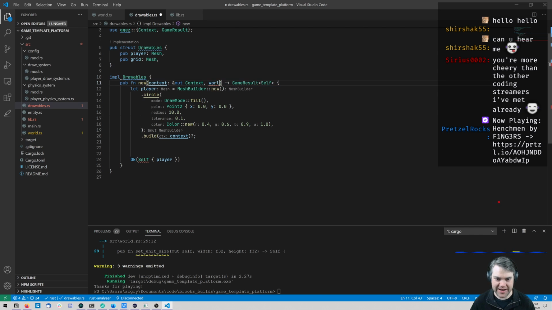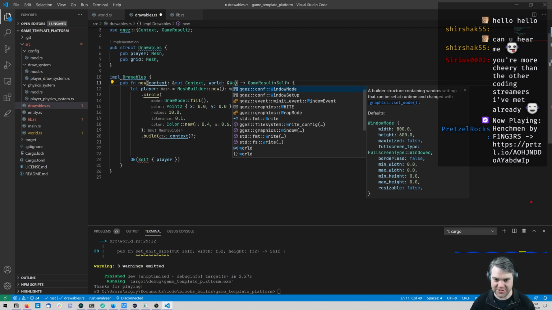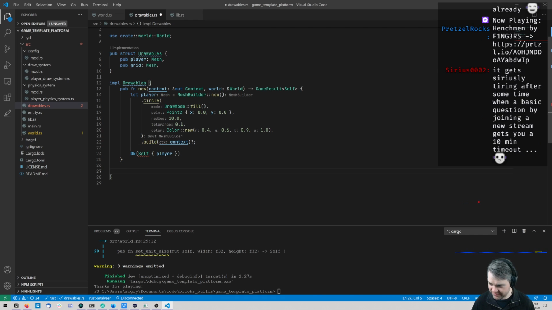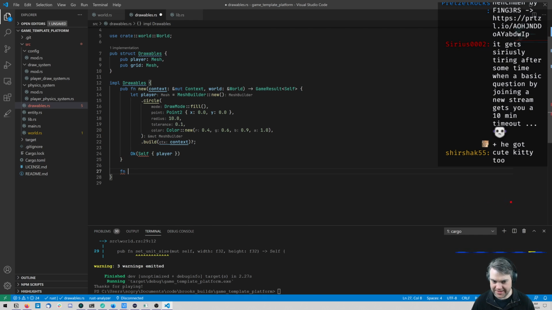All right, so we're gonna have the world, which is gonna be a reference to a world, and we're gonna want to create that. I'm thinking that creating a function for this, create grid. Now I can't really create self here for this because the grid needs to go in self.